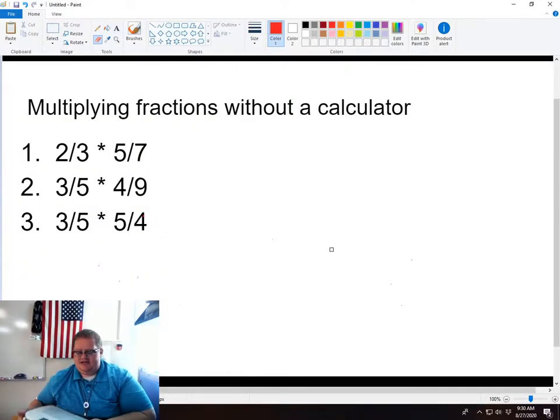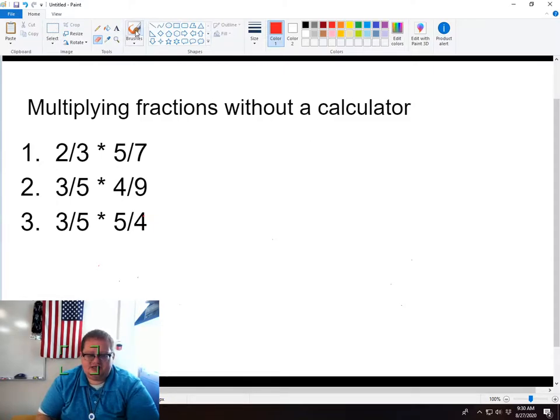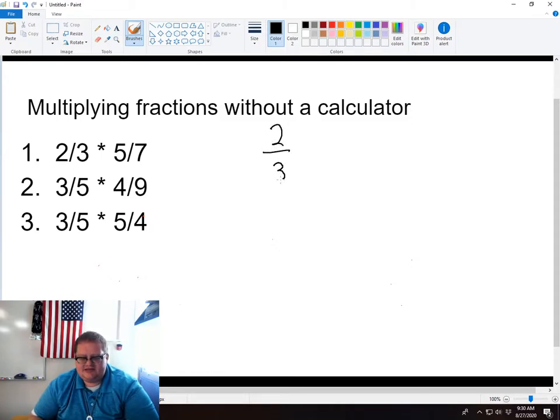Now you may wonder, why am I talking about multiplying fractions? Because when we use dimensional analysis, we will be setting up fractions and basically using them to figure out our answer. Let me show you what I mean here. A lot of times people forget or are not sure how to multiply fractions, and it's actually quite simple. You see here I've set this up. All you have to do to multiply a fraction is just multiply across the top and multiply across the bottom.